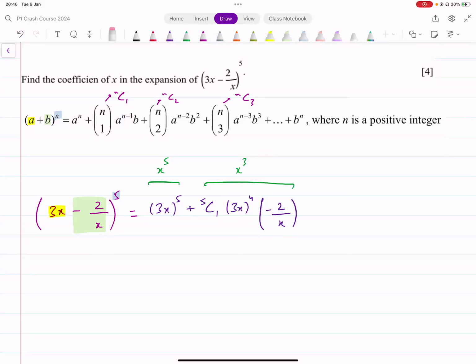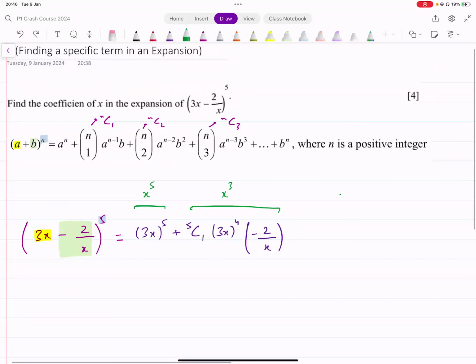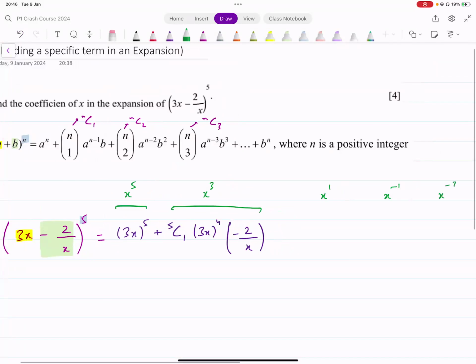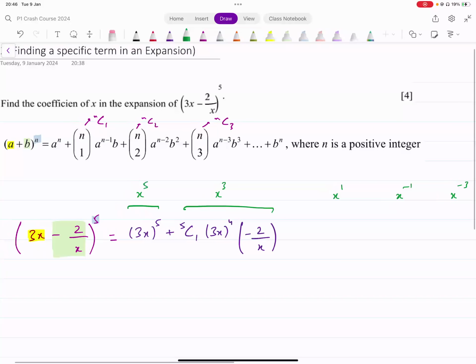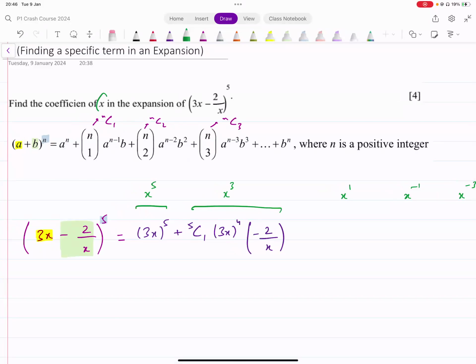And just by doing that, you can figure out what the next terms are going to be, because now we know we have a difference of -2. So we have x power 5, x power 3. The next one has to be x power 1. Then the next one has to be x power -1. Then x power -3, and so on. Which one are we looking for? We are looking for the coefficient of x, that's x power 1. So the very next term is the one that we need. That's all that we want. So this is the term that we need. So we expand just one more time.